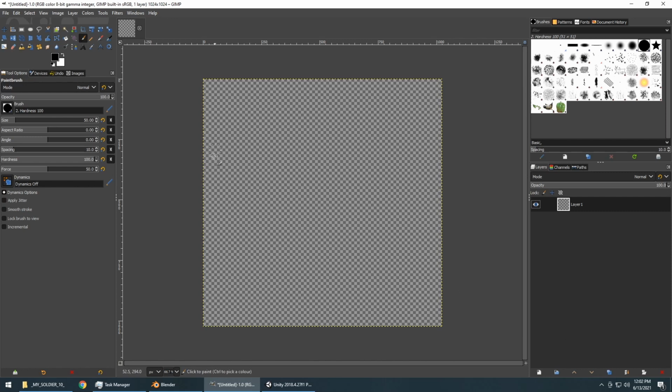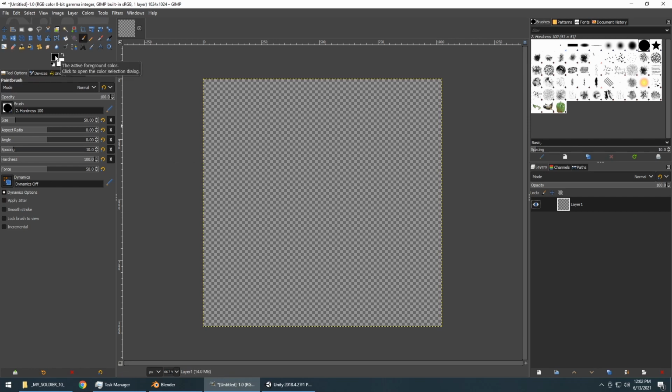So now I have a layer that has a bunch of gray checkers on it. The gray checkerboard indicates transparency. For this object, we're not going to use transparency, but that's how GIMP says, hey, that's transparent, and there's no actual pixels there. We don't want it to be transparent, though. We want it to be a shade of gray. So let's fill this object with a medium shade of gray.